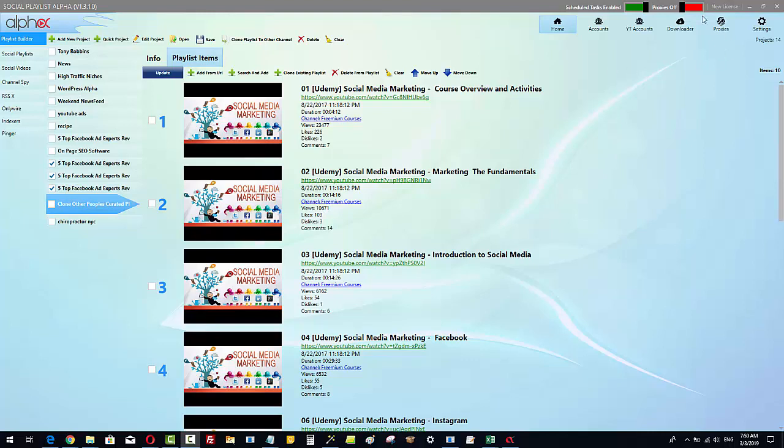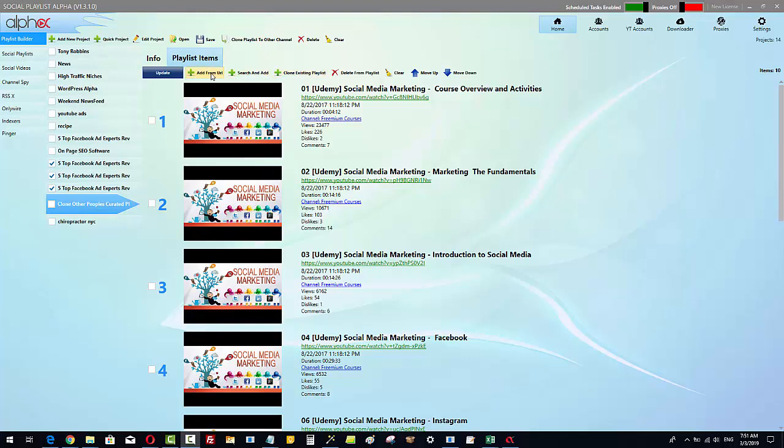So what I want to do is give you an example of some of the traffic volumes that will really blow your mind. I was playing around with this a few days ago, and I just keep trying different niches every single day, because it's kind of addictive once you start to play around with it and you start to see the possibilities.